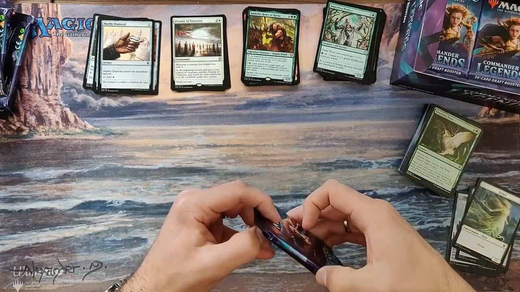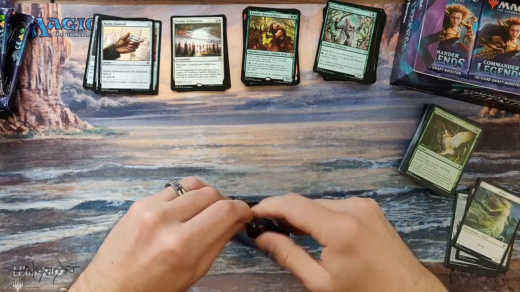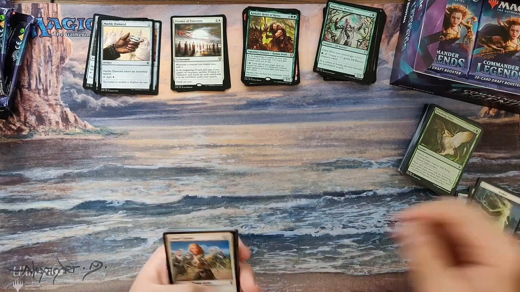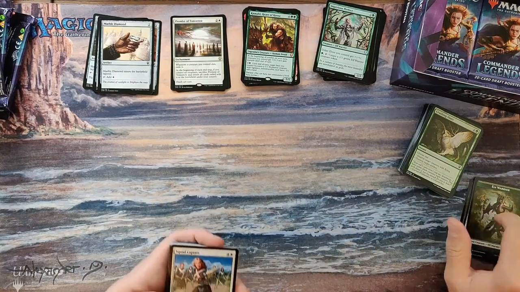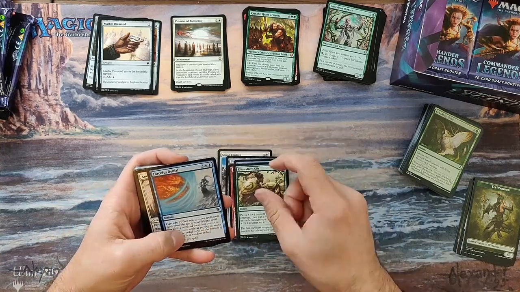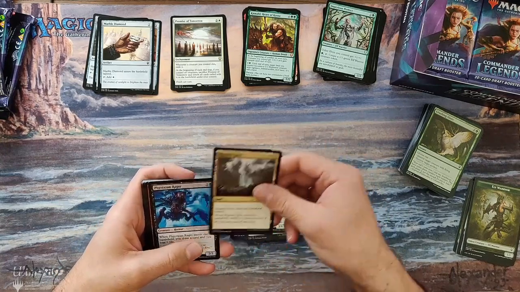On to the next. Still don't know who I want to build around, and that's kind of the biggest thing here. Is who do I build? Okay. Ooh, Elf Warrior. I should keep track of those. Alright. Dragon Egg. Life Characters. Forceful Denial. Nice. I like that. Rupture Spire.